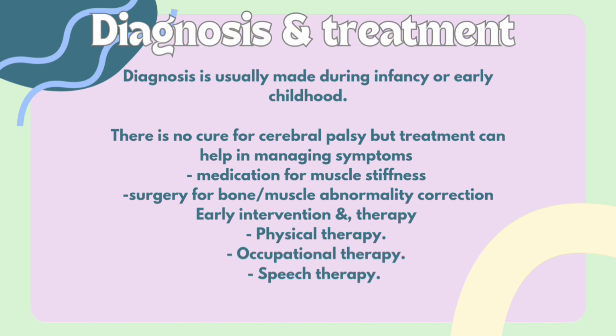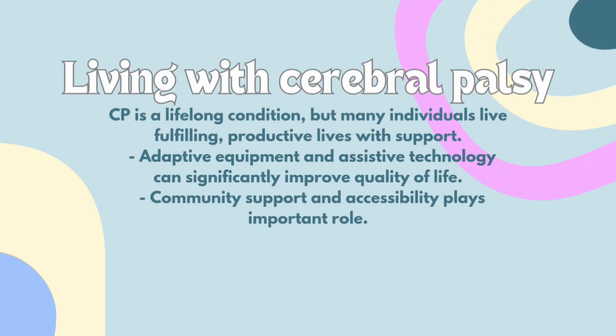Unfortunately, there is no cure for cerebral palsy, but treatment can help in managing symptoms: medication for muscle stiffness, surgery for bone and muscle abnormality correction, early intervention and therapy, physical therapy, occupational therapy, and speech therapy. Living with cerebral palsy can be challenging, as it is a lifelong condition, but many individuals live fulfilling, productive lives with support, such as adaptive equipment and assistive technology that can significantly improve quality of life, and community support and accessibility plays an important role.